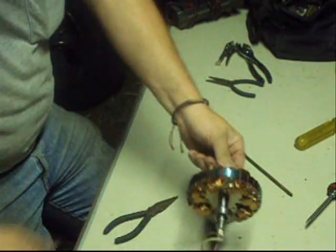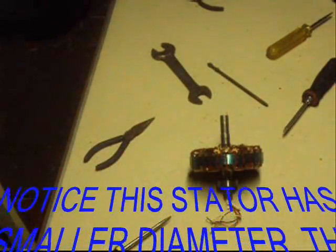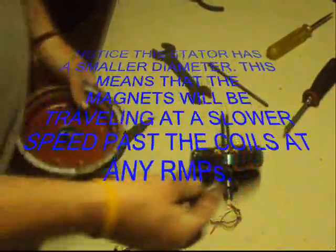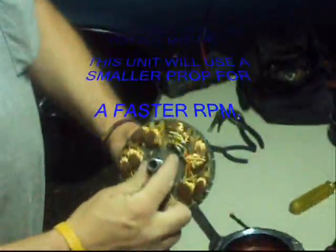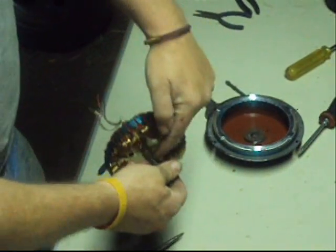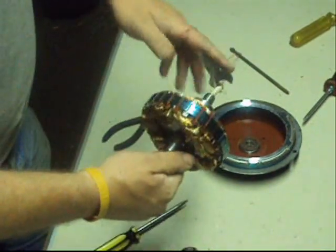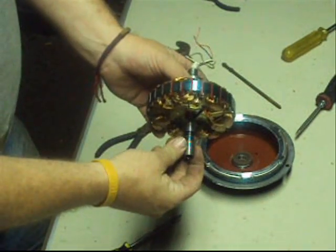Just like on the other video and the bearing is still on here. I just dropped the seal — there it is. Keep that, it kind of keeps a lot of stuff out of your bearings. Now you see I've got my wires coming in here. You can either opt to go ahead and put this as the other side and swap your covers, which means you'll have to move the other bearing over here after you get it out, and put this cover on this side and the other one on the other side. Or you can go ahead and get your wires taken out through here and coming back out this side. Either way is okay.